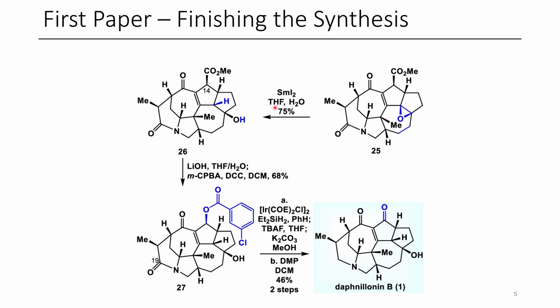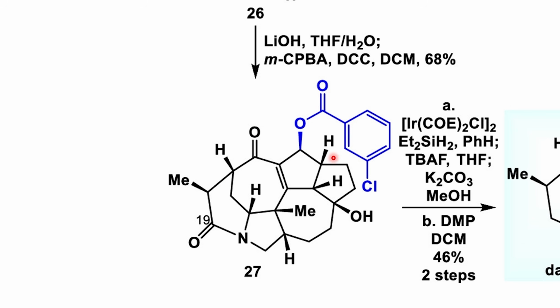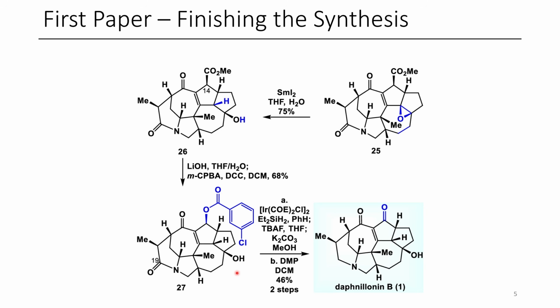We have the samarium iodide-mediated ring opening of the epoxide, but what I really want to highlight is this saponification of the corresponding ester, followed by an mCPBA-mediated decarboxylation, presumably occurring through the perester, as they're using DCC as a coupling reagent, allowing them to isolate compound 27, which is kind of funny to me. I don't know why it's funny, but it's kind of weird to see an m-chlorobenzoate in a natural product synthesis paper. Okay, so afterwards they do some functional group interconversions that affords the ketone, which is their final compound, daphthinolonin B.